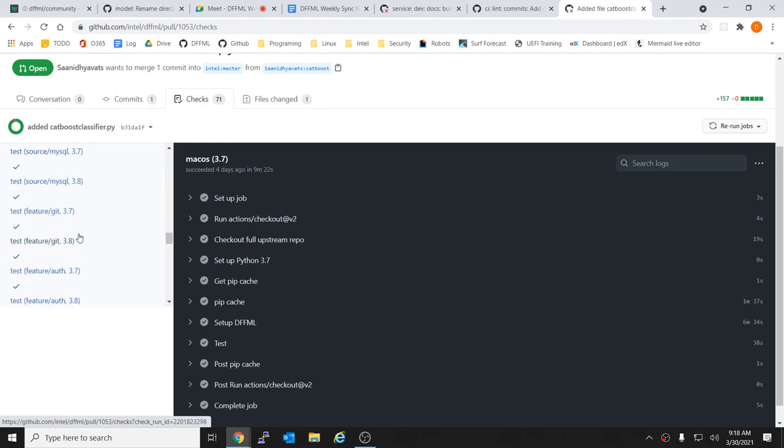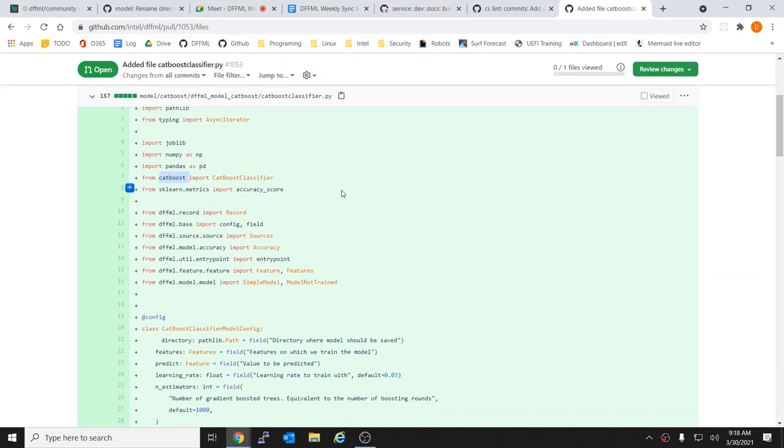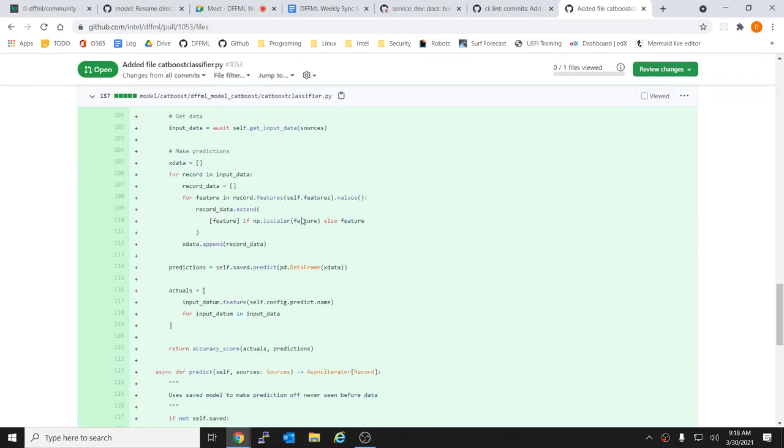And so we try to create a new plugin or package for every set of code that has a distinct set of dependencies. This enables us to not install everything, because if you install all these machine learning libraries, you end up with gigabytes and gigabytes of stuff, and not everybody wants to install everything. This is why we have this plugin system. We create a plugin anytime we have a new distinct dependency. And this would be a case where we would create DFFML model catboost, as you've done. That's exactly correct. There would just be a lot more files under there, things like the setup config, which is how we're defining our packages.